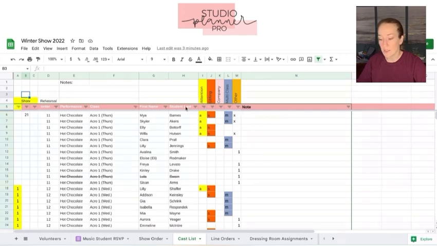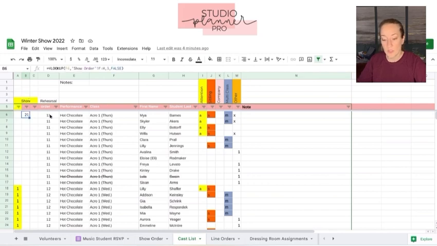I set all of these to filter, and I will switch back and forth between how I'm viewing this spreadsheet, whether it's by the student's last name, whether I'm trying to organize just the siblings, the kids in multiple classes. Right now I currently have it set to alphabetical order by the class name. It's going to make it a little easier for me as I do these formulas here.